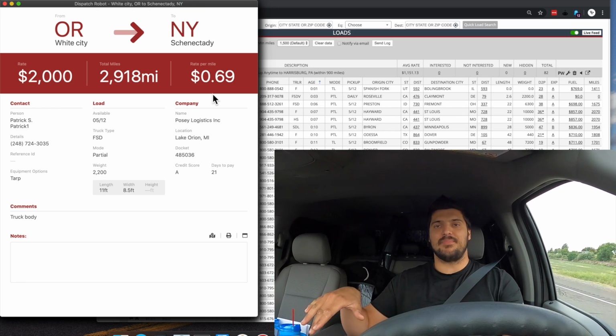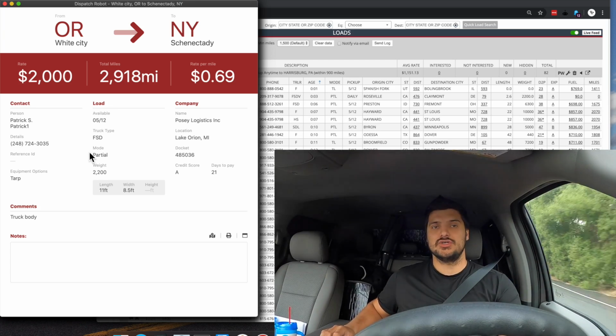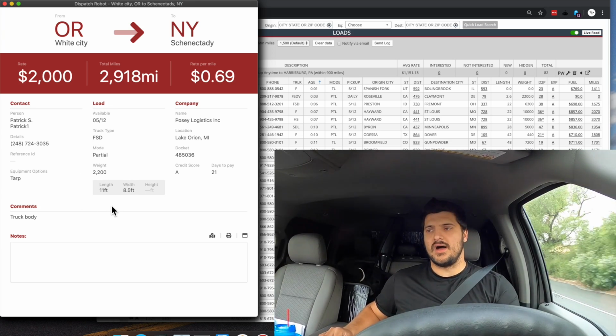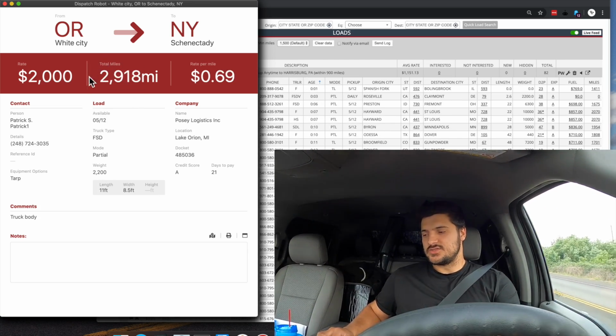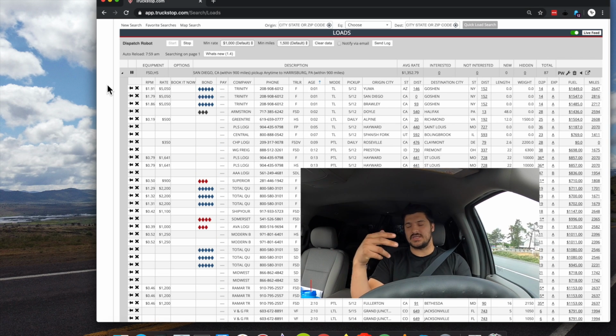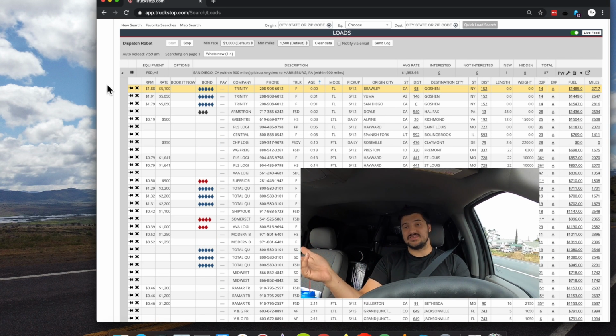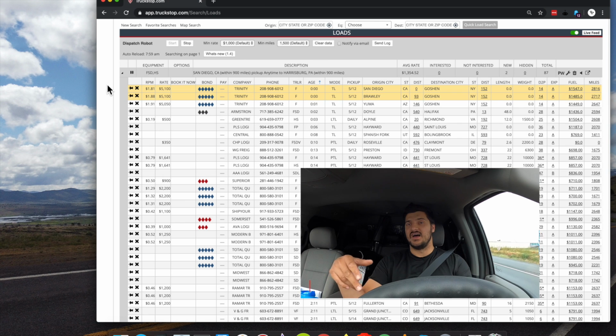When a new load pops out, it's orange and you'll see it. And it pops out what it thinks is a good load, but these loads are all gone. The brokers probably just forgot to delete them because brokers are kind of lazy sometimes. There you go. So you closed out the initial searches that Dispatch Robot thought were interesting. And so now you just sit and wait, right? That's it. So the next time the load pops out, you better call on it fast because Dispatch Robot thinks it's a good load.